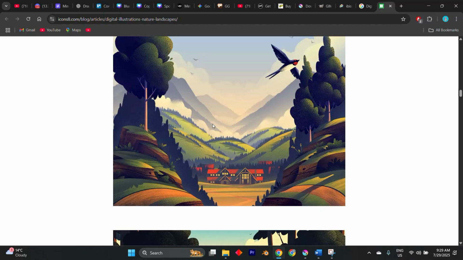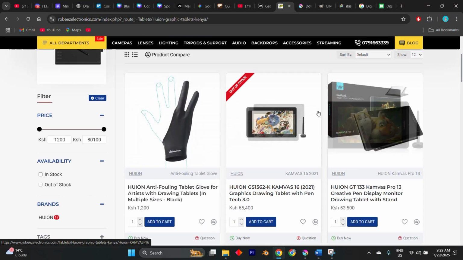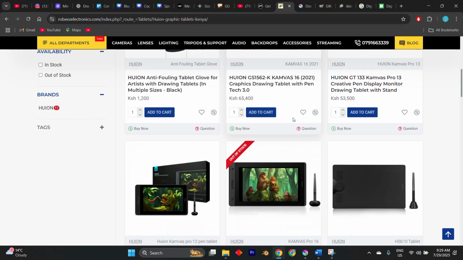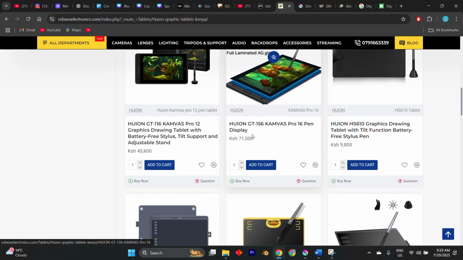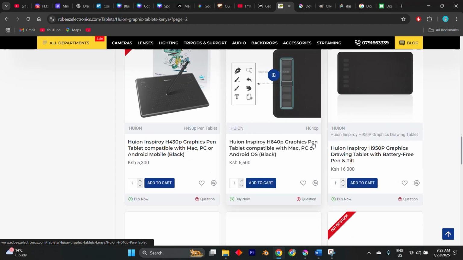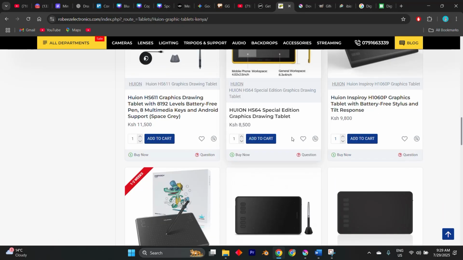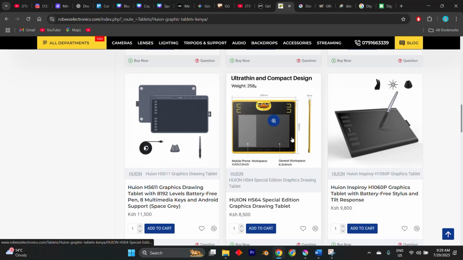This is what you'll need. A digital drawing device, that's either a graphics tablet, that is Wacom, Intuos, XP Pen, Huion, or any other graphics tablet. These connect to your computer and you draw on a tablet surface while looking at your computer screen. They offer great precision and pressure sensitivity.